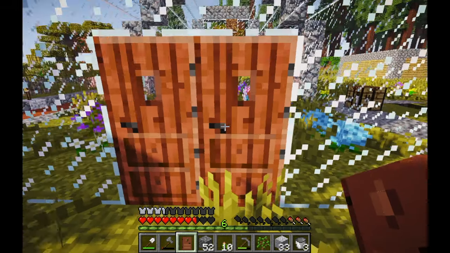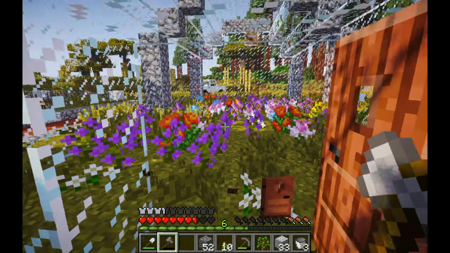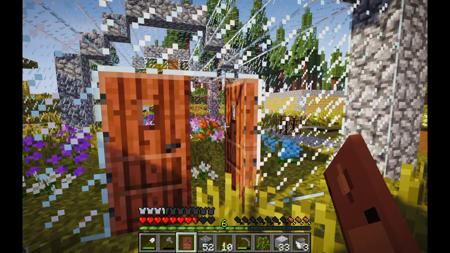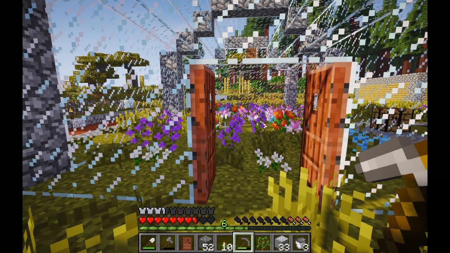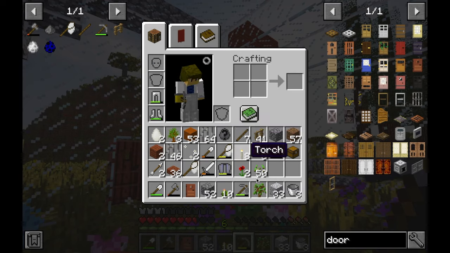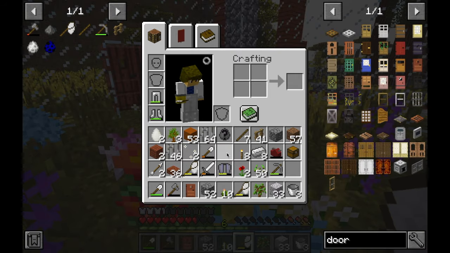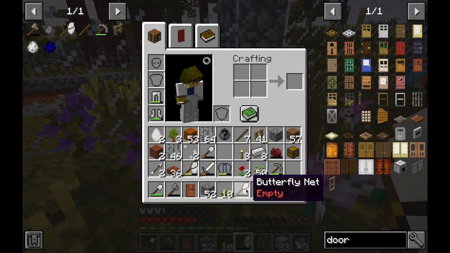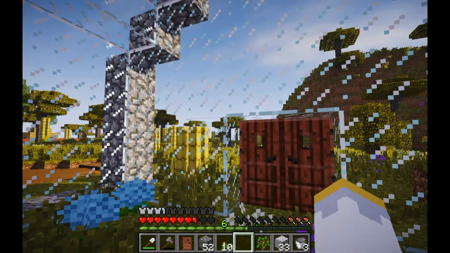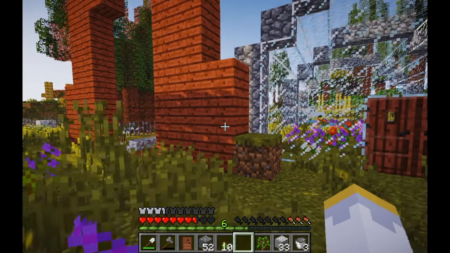Okay, and then doors. And there we go. One door is going the wrong way. Let's do this the right way. There we go. Pretty simple, but I like it. This is our butterfly house. So we have 2 butterflies to start out with. And as we go, we can fill this with maybe even like hundreds of butterflies, you know? Fill it to the brim with butterflies.